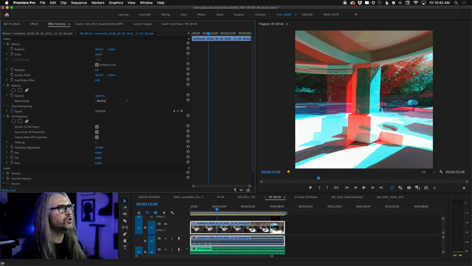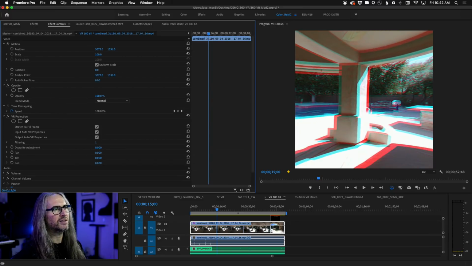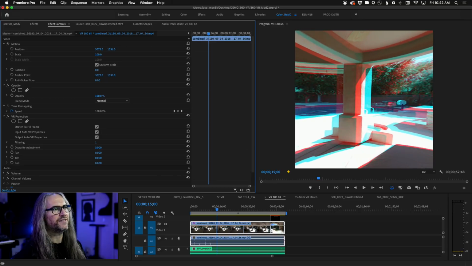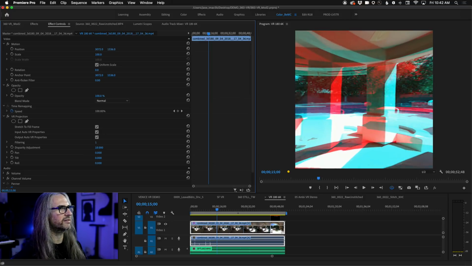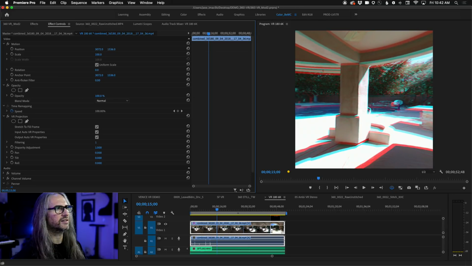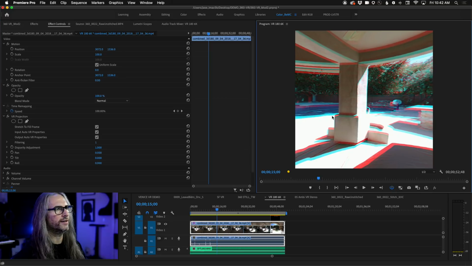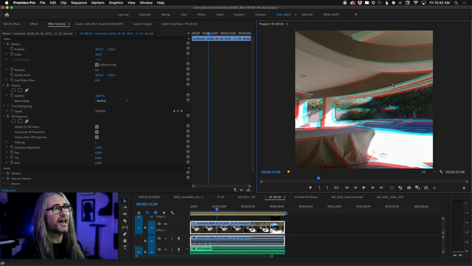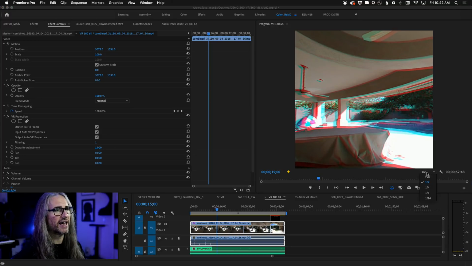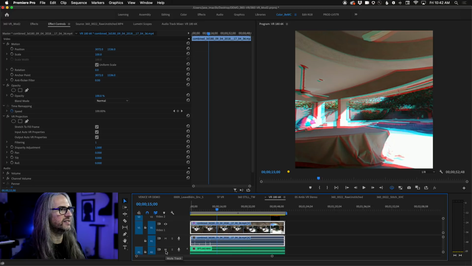So this allows you to dynamically adjust the left eye, right eye settings, and probably I would have wanted something a little bit closer to that. Rather, grab it. Yeah, something like that. Just a change of like 1. And again, if I'm wearing the glasses, I'll be able to see how this looks, and I can play this back. I probably have to go into like 1/8 res here to play this back.